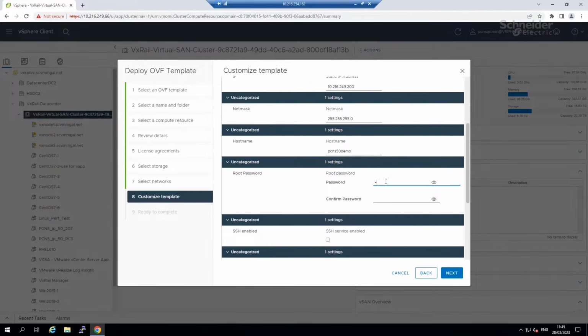Enter a root password that can be used to access the PowerChute VM via the VMware console or SSH.